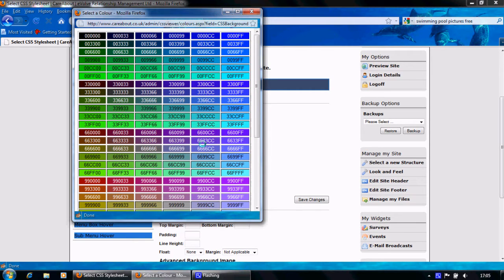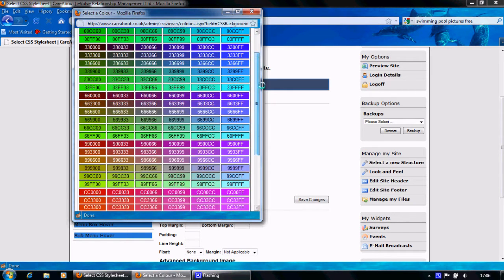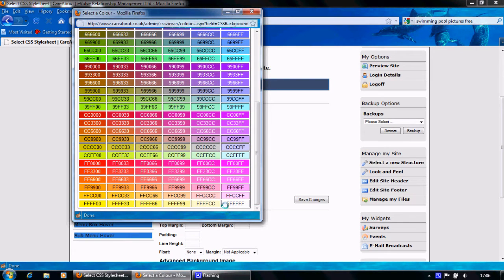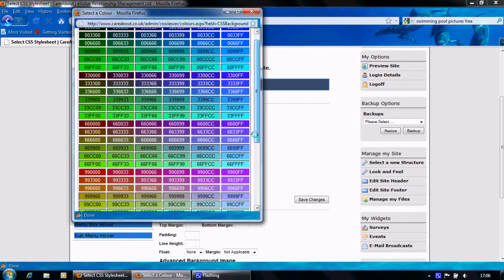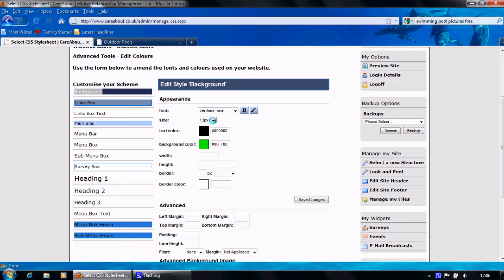and we can choose a range of colours. Now there are much more extensive palettes of these colours. These are hexadecimal colours, these 6 digits, as opposed to CMYK, which is cyan, magenta, yellow and key for black. Note that black is lots of noughts with no added colour, and at the other end of the spectrum white is lots of Fs, which is 16 in hexadecimal. So let's just choose any colour, it doesn't really matter. Let's go for a rather lurid green so we can definitely see the difference.